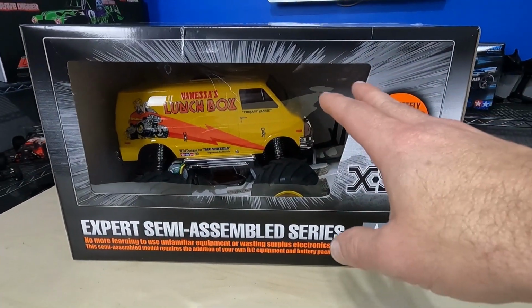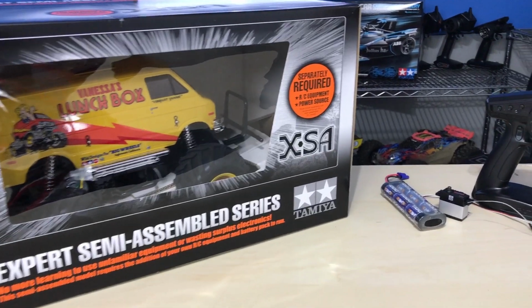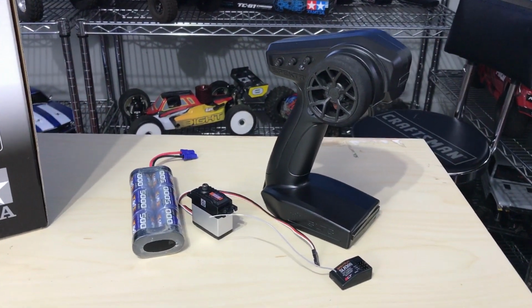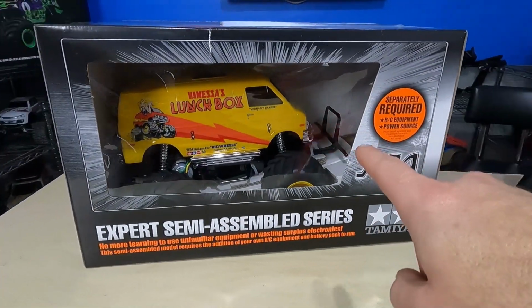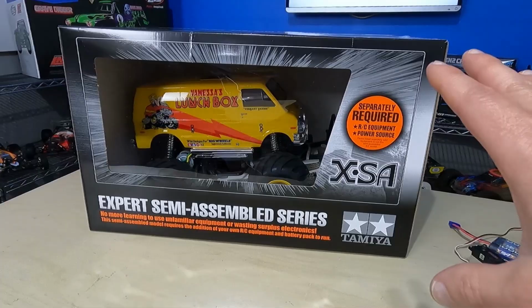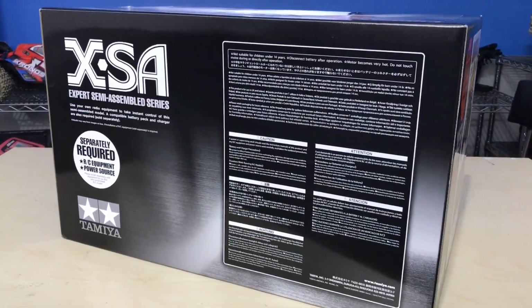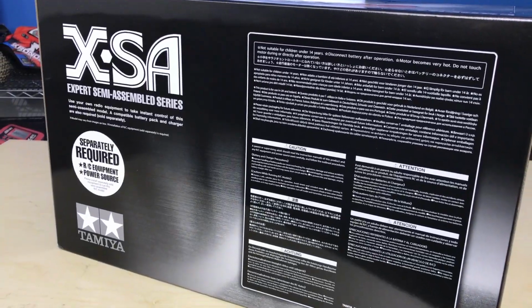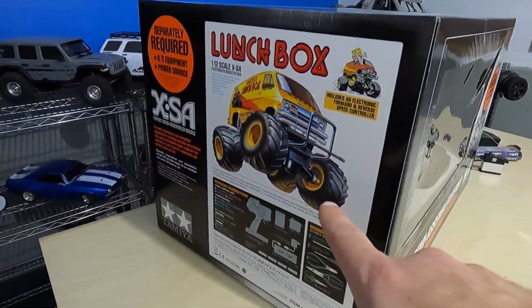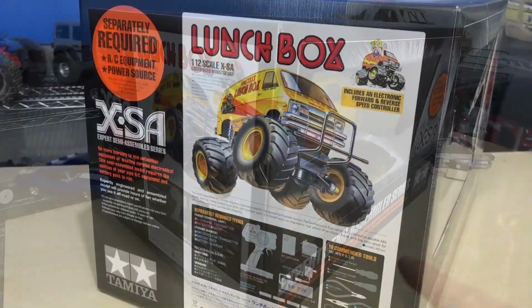Now, this is obviously an almost fully built-up kit. We do need to install a few things. I'm gonna get to that in a minute, but this is factory detailed. I mean, just looking through the window here, this thing is perfect. Now, the box here, for you Tamiya collectors, let me just show the box really quick. It's kind of a generic box because they also offer the Hornet and the Super Fighter in the same box, and all they do is change out the end label over here. And it gives you some details of what you need to get for this kit, but that's what I want to talk about.